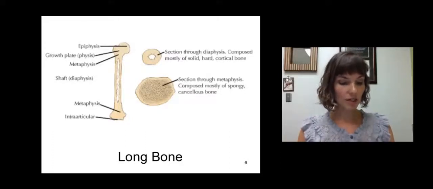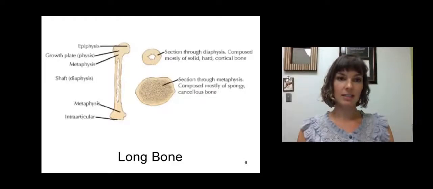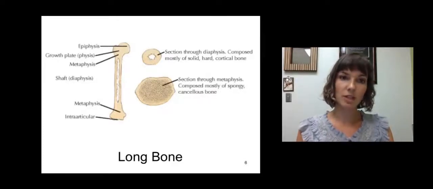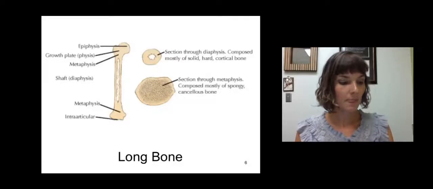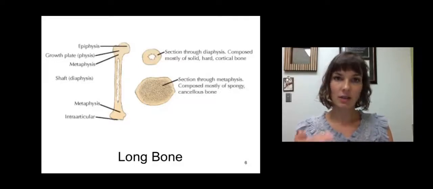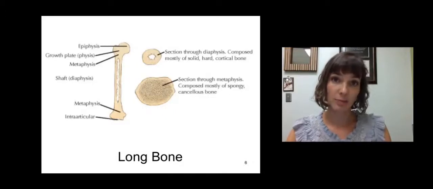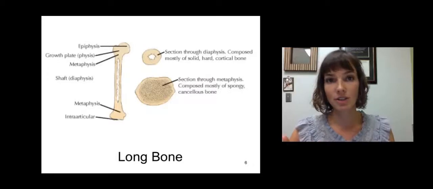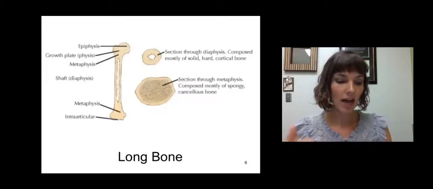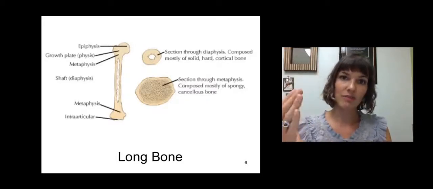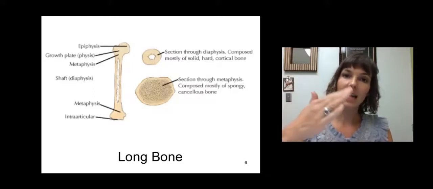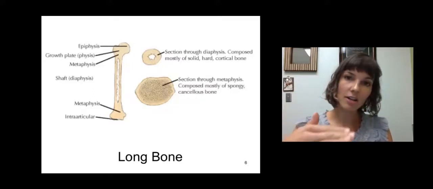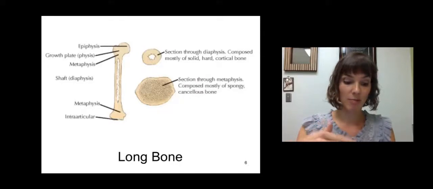So the way this works is that there is this growth plate that's between the epiphysis and diaphysis. On the epiphyseal side, so the kind of more proximal or more distal side, hyaline cartilage is produced. And I talked before about how hyaline cartilage is a precursor to the skeleton. So hyaline cartilage is produced on the epiphyseal side. And then on the diaphyseal side, the hyaline cartilage is replaced by bone.